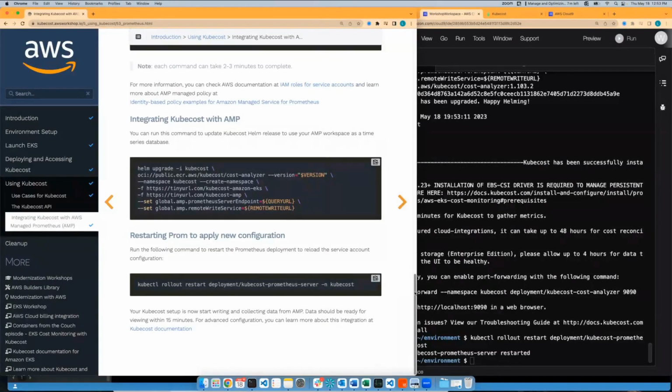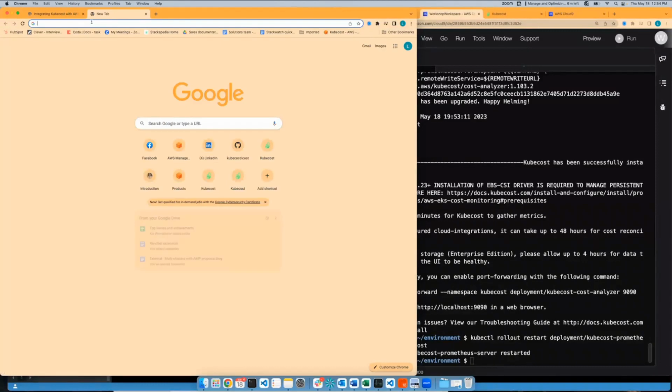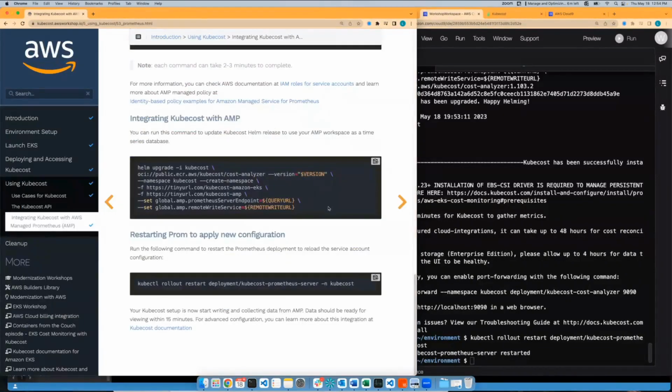It will take a couple of minutes to finish the integration. Once it's up and running, it just appears normally, just like what we see with Kubecost running with the bundled Prometheus and storing the data locally.